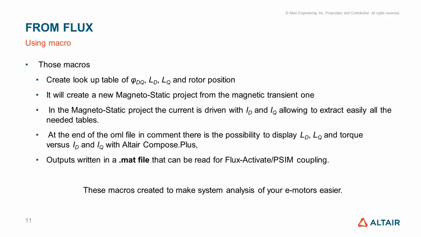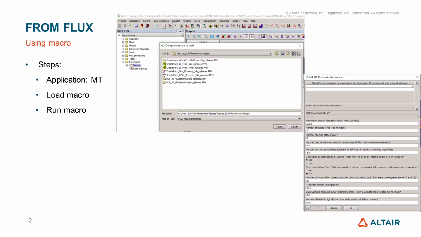The goal of this macro is to make system analysis of the e-motor easier. In this slide, we will see the steps that the user follows to use this macro inside Flux. Once your project is solved in a magnetic transient project, you load the macro, you run the macro.